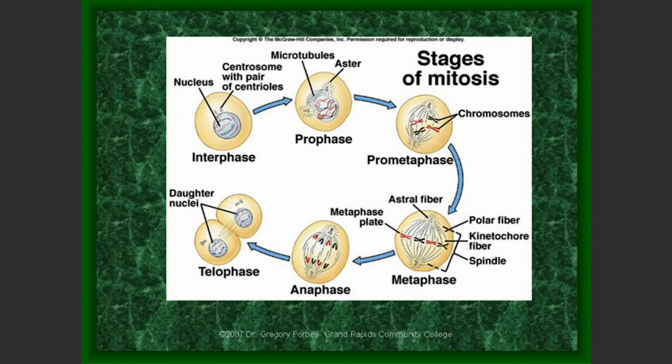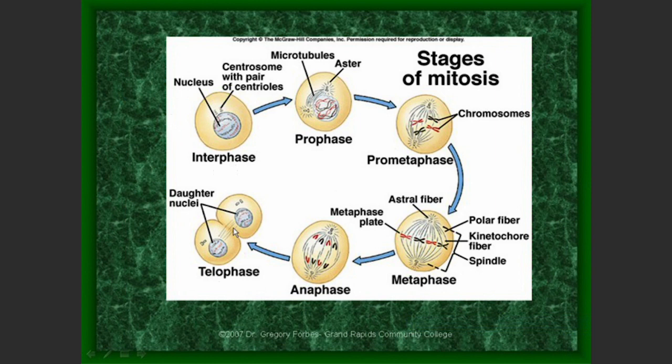This is a roadmap of where we're going in the next couple slides. These are the different stages of mitosis, beginning on the top left-hand side with interphase. Interphase is actually not part of mitosis, although unfortunately it's labeled as such here. Interphase is basically the warm-up to mitosis. It's the precursor to mitosis, because in mitosis we're going from one parent cell, as we can see here on the upper left-hand side, down to 2 daughter cells. We begin with 1, we end up with 2.